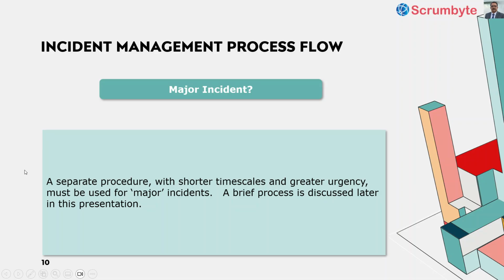An important thing that we also need to note is that there is a separate procedure, like we talked about, what is called a major incident. So we'll keep that separately and talk about it later. It's a very brief discussion, so let's not talk about it here. But the idea is that if this is something having a very severe impact, then it has to have a different way of handling it. So there'll be key stakeholders who get involved, and it takes a very fast track. So we'll talk about it later.